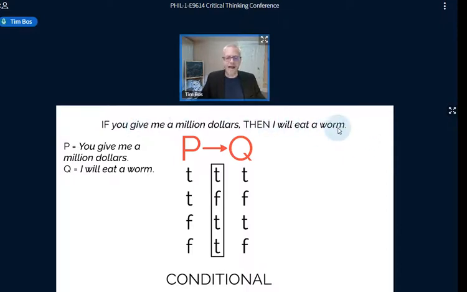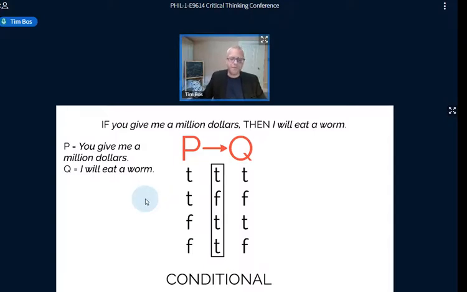Most of you said yes, you would eat a worm for $1 million. True statement. It's still true, even though nobody's giving you $1 million and nobody's eating any worms. Right? It's still a true statement. So I'm just saying that because you might look at this chart and think it's weird that it gets to just be true all the time, except in that one possibility. Well, that's just how if-then statements work. And if you really thought about them long enough, you would see that.